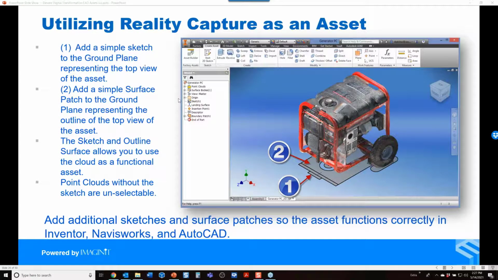Now, I mentioned very quickly earlier that you can use your scanner to scan equipment. You know, maybe you don't have a number of 3D modelers that are just sitting around with nothing else to do. You don't have time to commit to modeling everything in 3D with extrusions and revolves. Well, listen, if you have a scanner, you can go out and scan a piece of equipment like this little generator here, and then bring the scan in, draw a little 2D footprint underneath of it like I did here, and then this becomes your asset to use in the future. Between you and me, I generated this scan with my cell phone. The scan you see here of the generator is a result of photogrammetry.